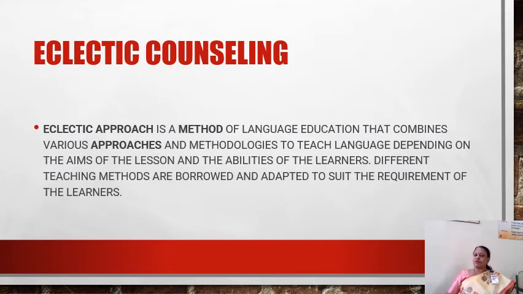The third important type of counseling is, what do we mean by eclectic counseling? It's very simple. It's a combination of both directive and non-directive counseling. Sometimes, on certain occasions or in certain cases, the counselor has to use a mixture of both non-directive and directive counseling. Such counseling we refer to as eclectic counseling.